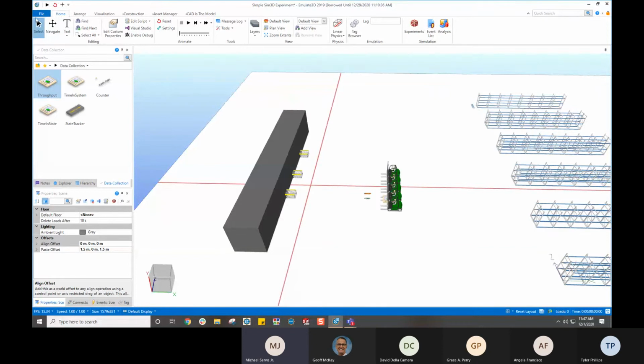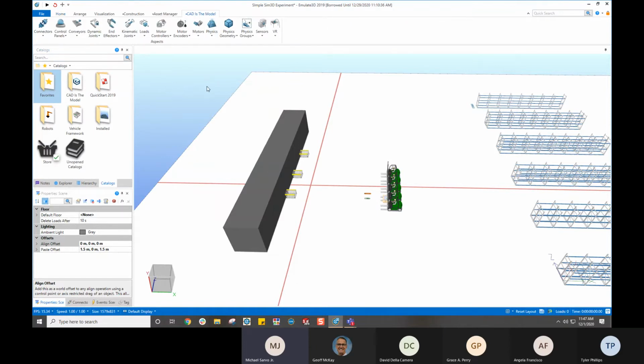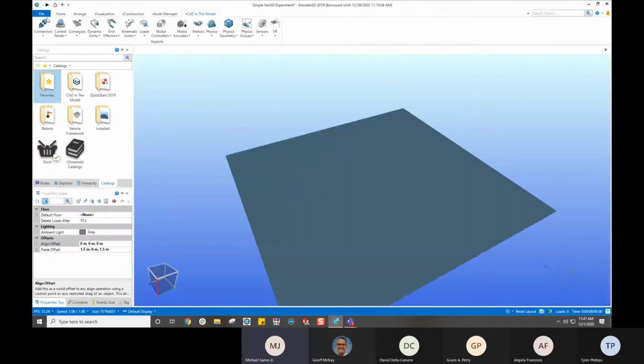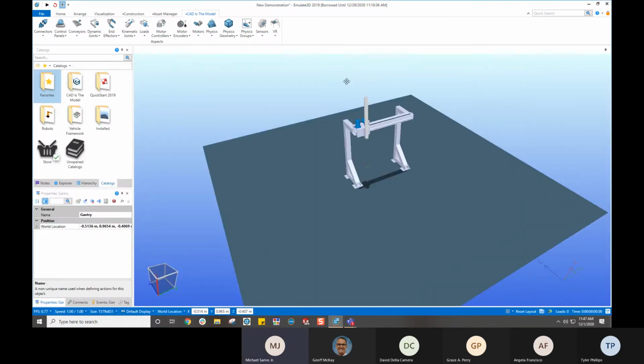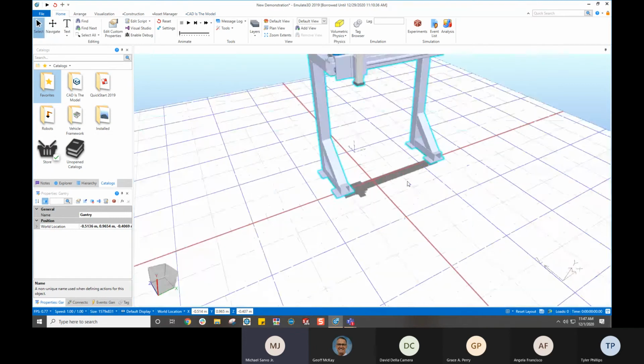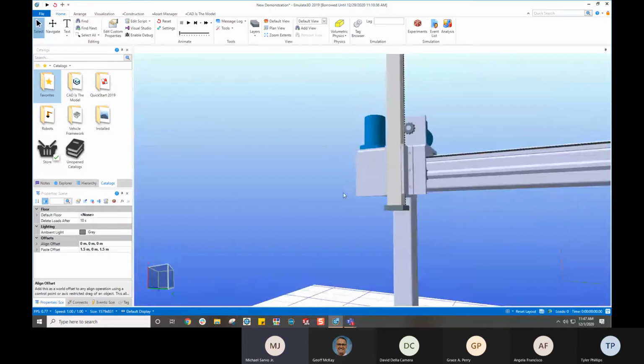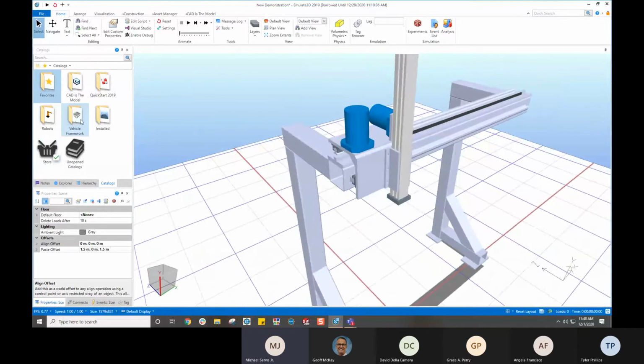All right, so next I want to move into, I'm showing you the CAD as the model tools, and we'll build a piece of machinery and connect it up to a PLC that I've got sitting here and control this machinery with the PLC. So let me do a new model, and I'll import some CAD. There we go. Right, and so this is some SolidWorks CAD. And it is just a simple gantry machine.